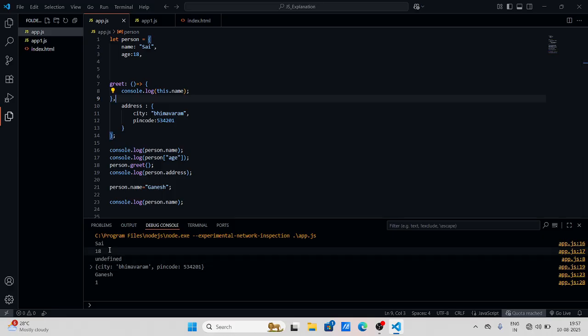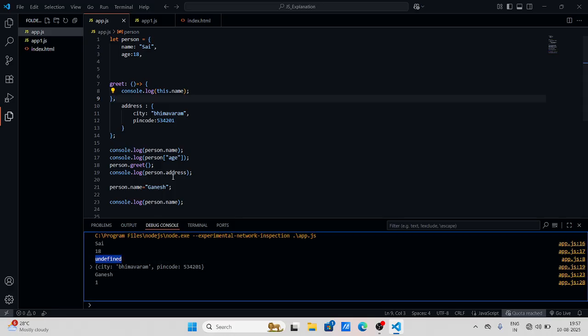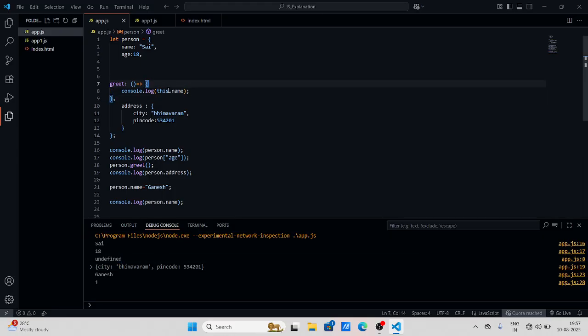now if we try to run it, we are getting the word undefined here because this keyword can only apply for normal functions in the object, and this does not work for arrow functions. When you say this dot name, it does not refer to the value inside the object, which is here we got a name. It doesn't refer to the data here. It refers to the global scope, so we don't use it.